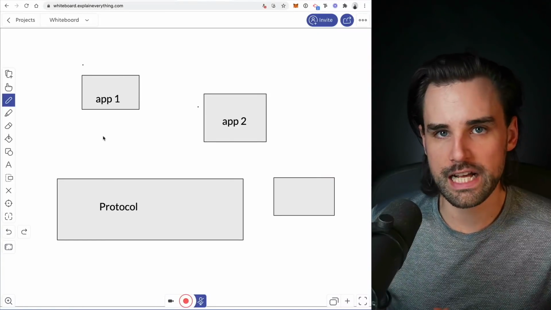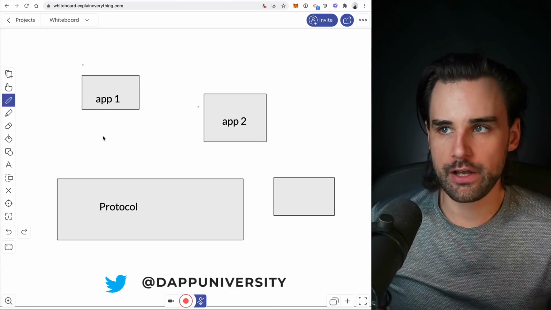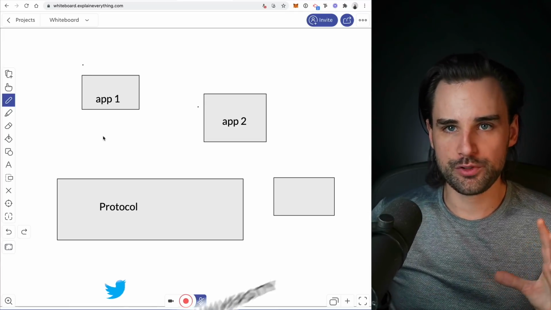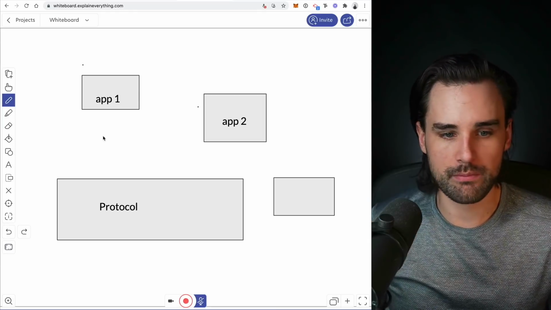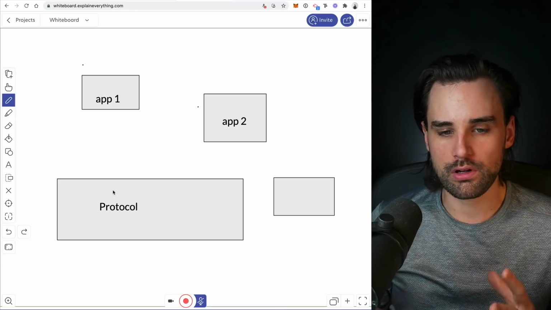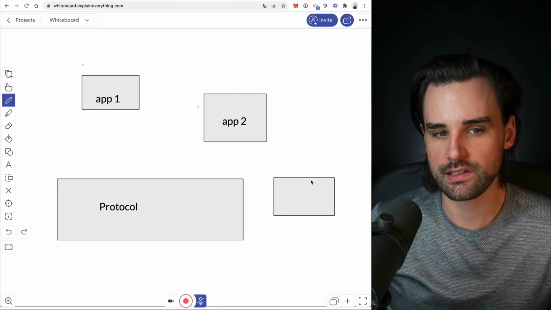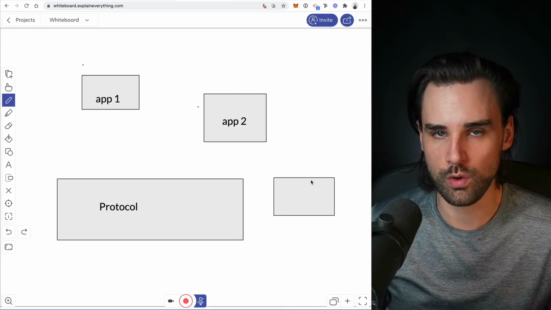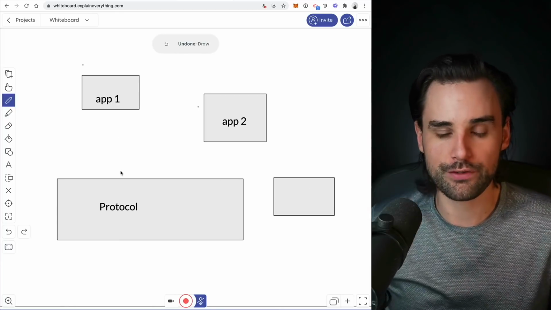All right, so let's visualize how this app works so that you can see why it's such a big deal. First of all, like I was saying a second ago, it decouples the protocol for social media from the actual applications themselves. So what does that mean? Well, it's going to be a protocol that's built by smart contracts on the blockchain, also with IPFS, to let you create any kind of social media that you want to, okay? So essentially, you might have the same protocol powering multiple different applications.